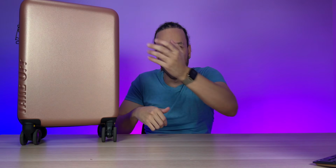Now on that note, remember I got the rose gold color here and I was like, you know what? It looks exactly how I'd expect rose gold to look. And to be fair, it pretty much does look exactly how I'd expect rose gold to look. Now the thing is, depending on the lighting, as my trip was going on and I was bringing this thing around with me through all the different airports, I was like, you know what? This thing's pink. Like it just kept looking pinker and pinker. It might have been the lighting, I'm not sure, but it just started looking pink and I was like, I'm walking around with a pink luggage right now. Now the good news is, nobody else had one this color, so it was really easy to find mine. If I had it somewhere, I was like, yep, there's mine. Everyone else's is black. Mine's the rose gold one. So in the end, it was actually pretty cool because it sticks out like a sore thumb.